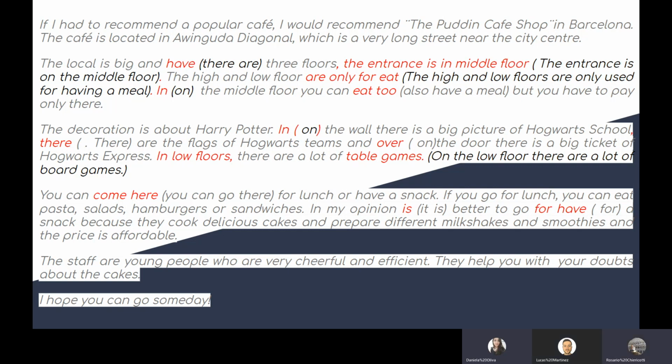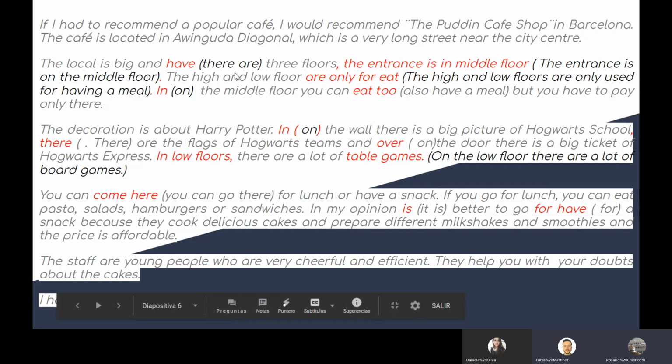Very good. I will also change this. "I hope you can go someday," because it looks as if you were writing a letter. So I will say, "if you have the opportunity, I recommend you to go," something like that. Here again we have an introduction, a description of the place.